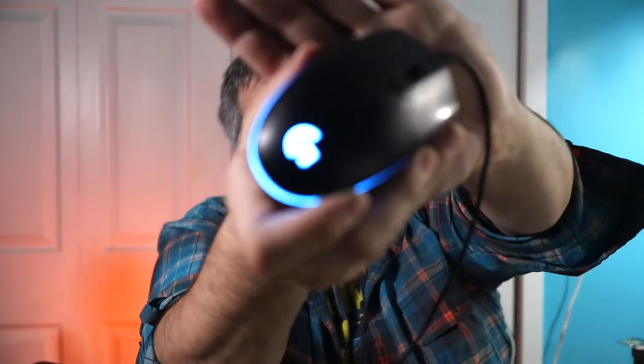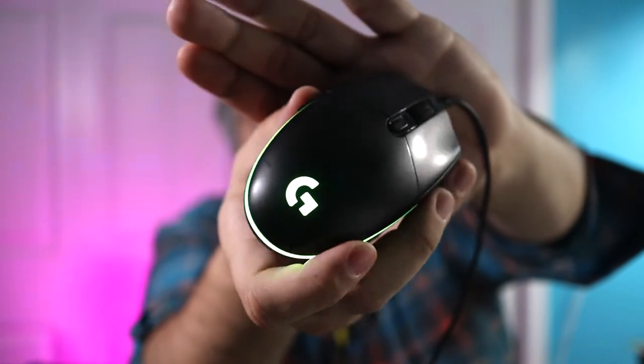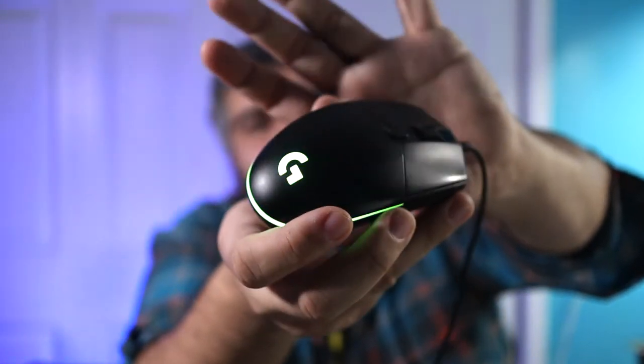There's a toggle button on top that lets you switch through four different sensitivity settings on the fly. It's also RGB compatible — using the software on your computer you can program different breathing techniques, have it only turn on when you click, turn it off, or change it to any color to match your peripherals. At the time of this video on Amazon it's going for $15, and at most about $30. Highly recommend this mouse — I use it all the time.